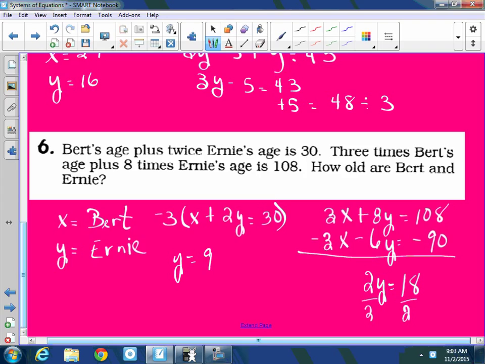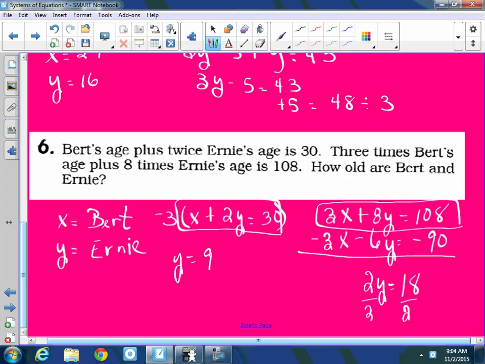Now I got to find both of them. Which means I got to go back and plug it in. Now you cannot plug in one that you have changed. So you're either going to have to plug in this one or that one, instead of the first one. Because you only have one x plus 2y, so you only have one x. There you go, and then you don't have to divide by anything when you find an x.